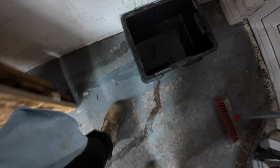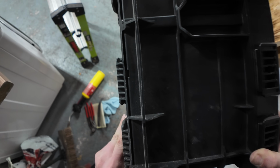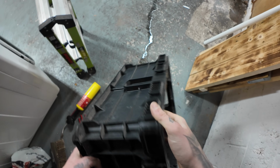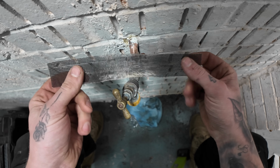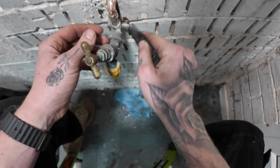Oh, apparently the pack out isn't waterproof. That's pretty stupid, yeah, it's got holes all in it. I honestly thought that would work a lot better than it is, to be honest.